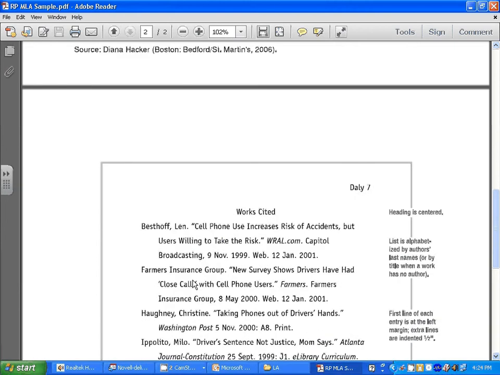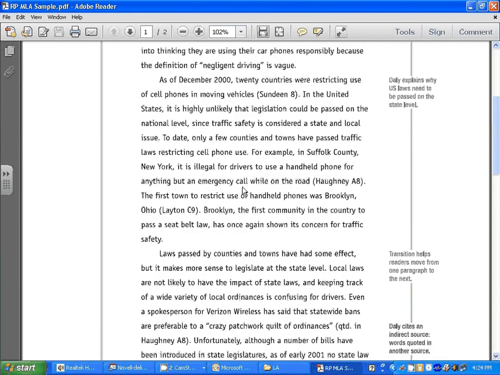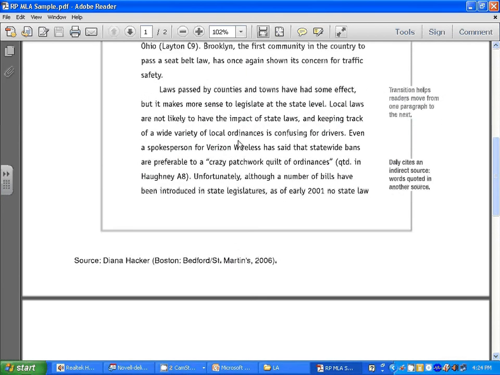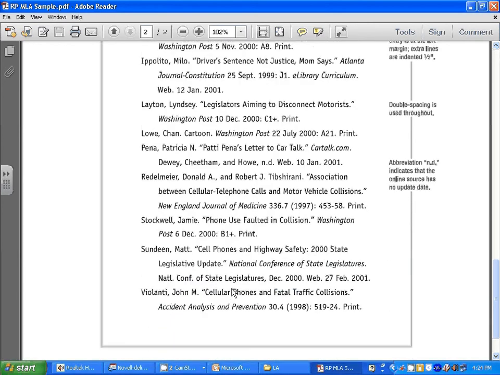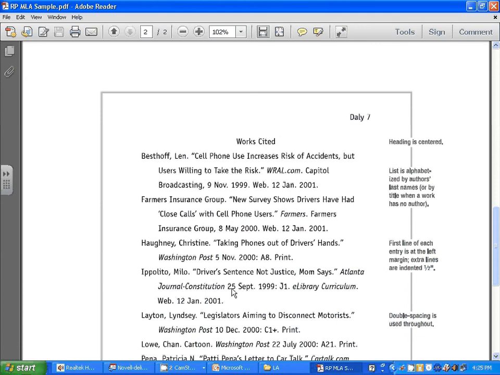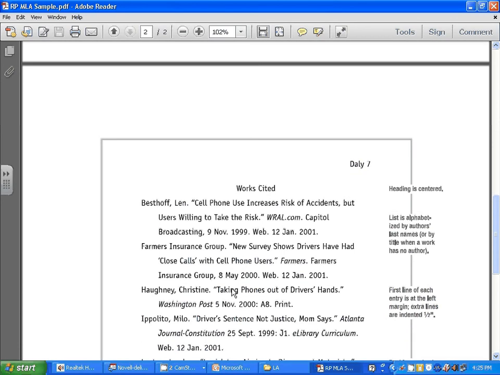And so what this does is, when you use some information in a paper, you let the reader know how to find that information, and the reader then goes to your works cited page and identifies whatever source it was and where it was in that source. And that really is it, and that's why we do it and what it should look like.